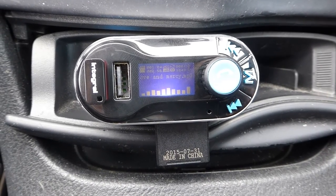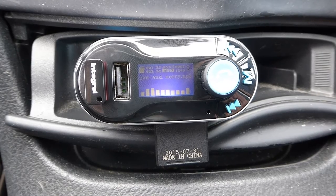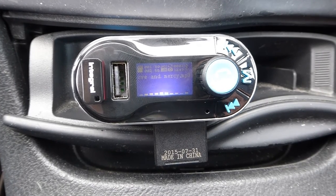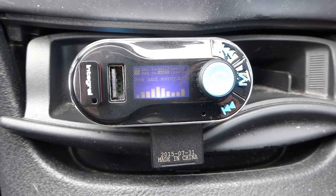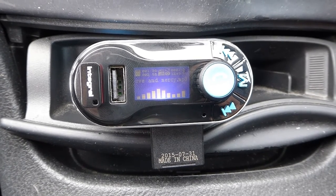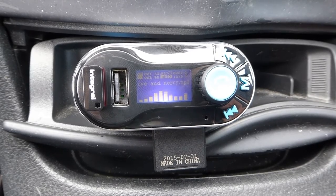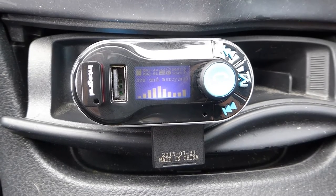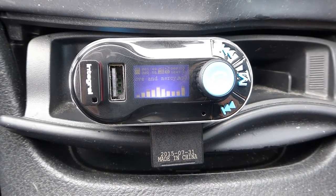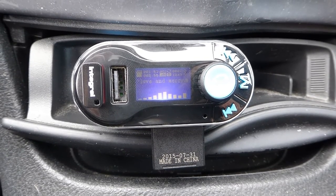There's also the memory button, and that's to change the radio frequency. The M button changes the frequency so you can select the right frequency for your car radio, and adjust it if you're on a channel that already has a station on it — so you can move it along and get a clear signal, a nice clear channel where there's no radio broadcasting. Tune that in, and away you go.